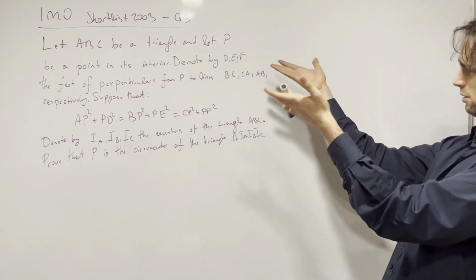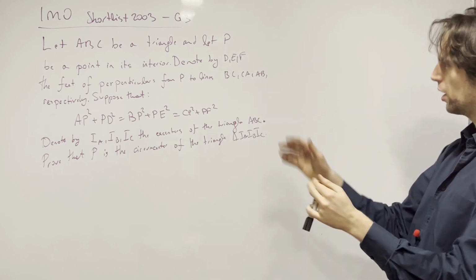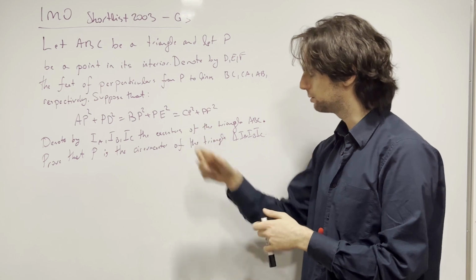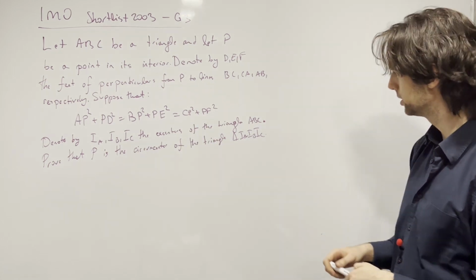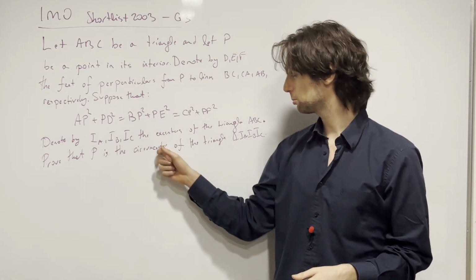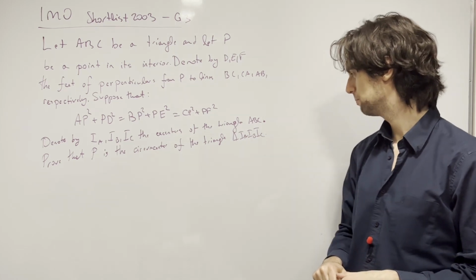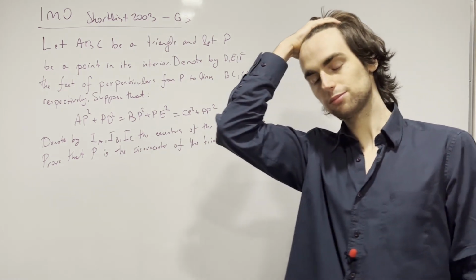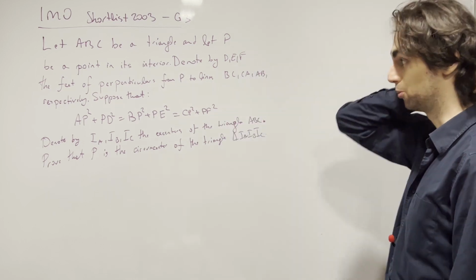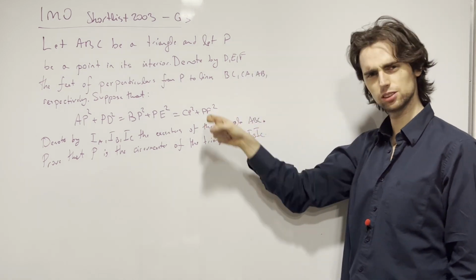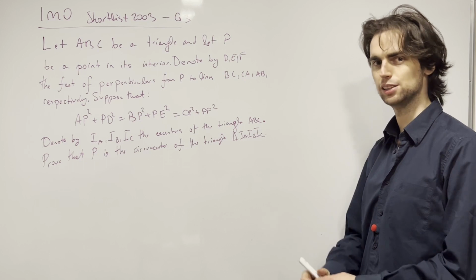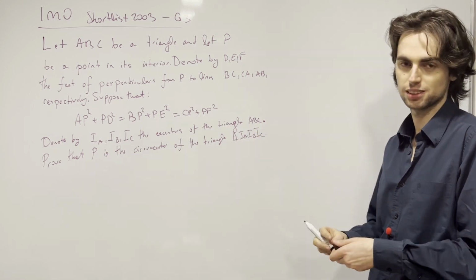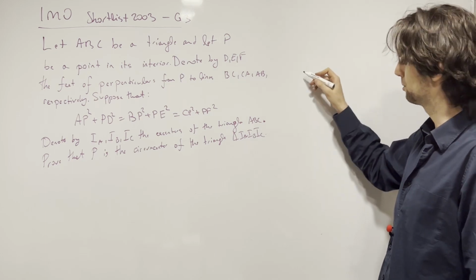So, we have this triangle, a regular triangle, and a point P that satisfies this condition if you add its perpendiculars. And we have proved it's the circumcenter of the triangle formed by the excenters. So this means that this condition uniquely defines P, right? There's only one circumcenter of the triangle formed by the excenters.